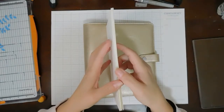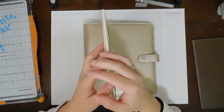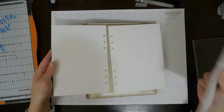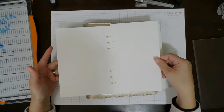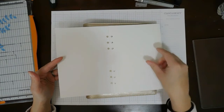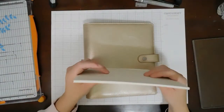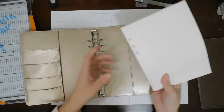And I decided, since I'm using a whole sheet, I'm going to actually use the leftover of the sheet for my second page. And technically, I can use these two full pages and then have this as kind of like a tip-in. I was thinking maybe meal planning would go on here or something. I'm not sure if I want to mix my work and home stuff quite yet. We'll see. I seem to flip back and forth between them all. So I'm going to go ahead and stick these in here.